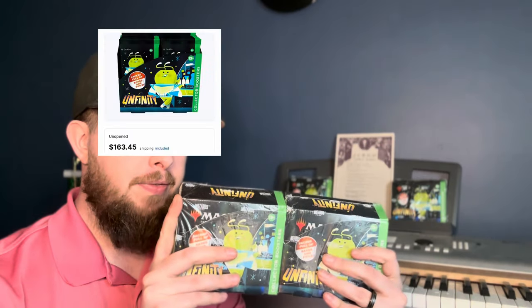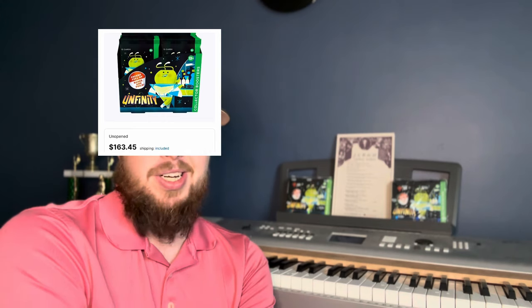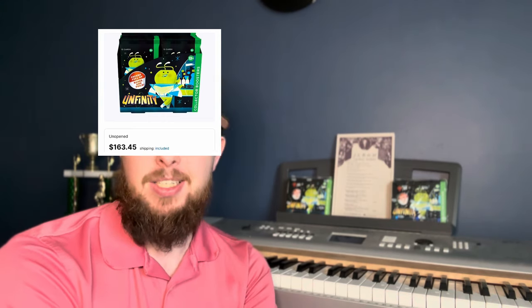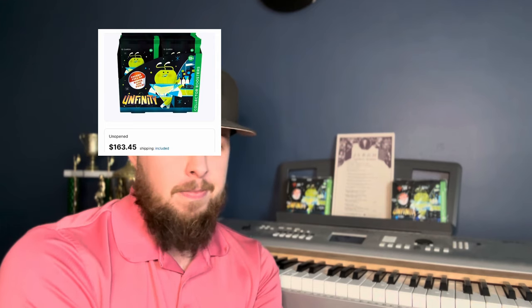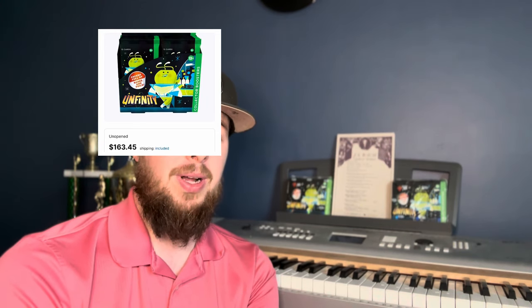Number four — and if you follow this channel, you know I love this box — it's Unfinity. The meme set of Magic, the Un-sets. They do have a history of doing well, though that was in a time where they weren't printing as much and most cards from those sets got destroyed back in the day. I personally think this box, much like the other Un-sets, will eventually go up significantly. When I got into my Unfinity position in January, boxes were floating around $110. Today they're going on TCG Player for about $163 — so they are moving up.